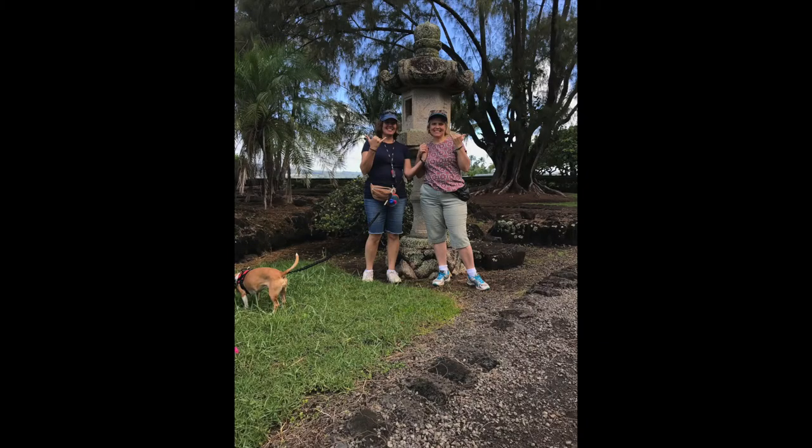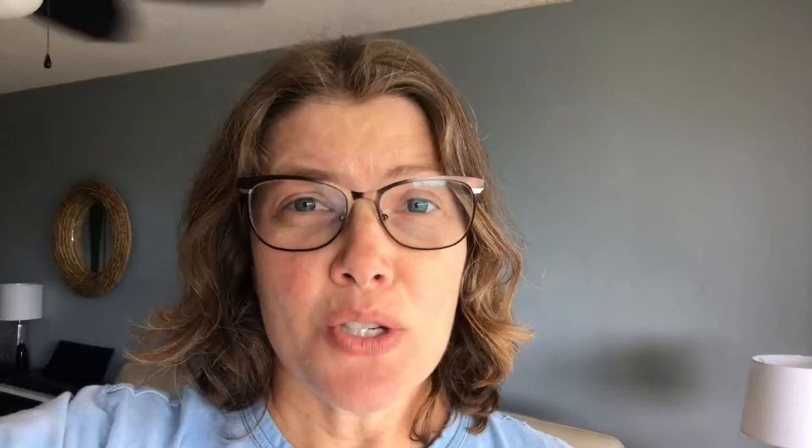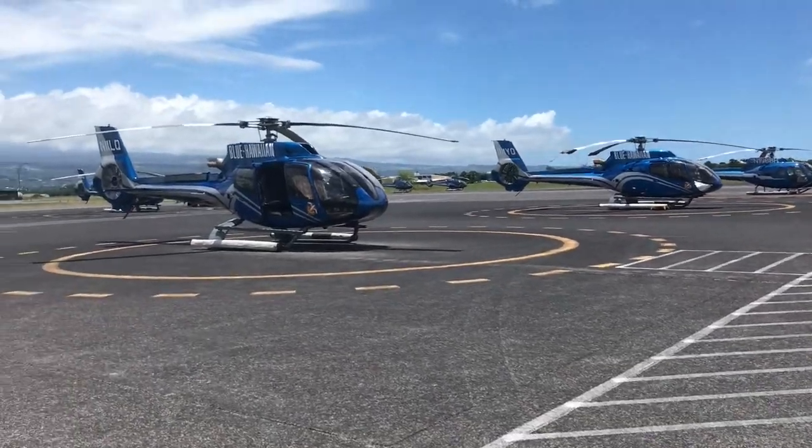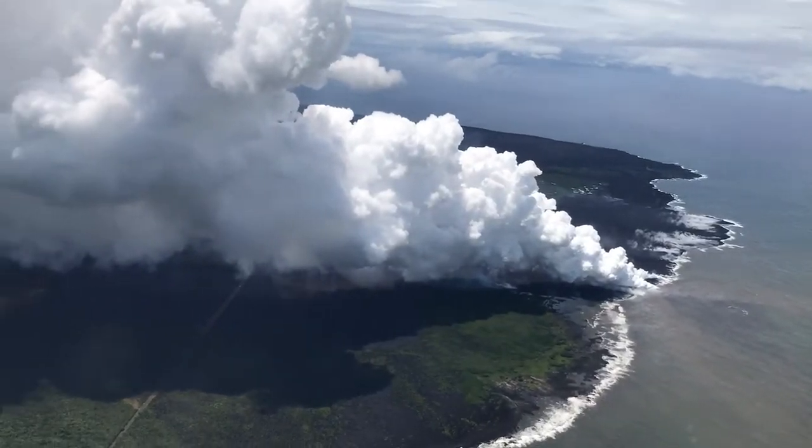Hilo is not really affected that much. I took my sister-in-law and niece to Hilo. We spent some time there, and as you can see, it's a beautiful day — sunny, tropical, and safe. We took a helicopter tour over the volcano and got some great footage. We're getting ready to go on to the helicopter. We'll be right back.